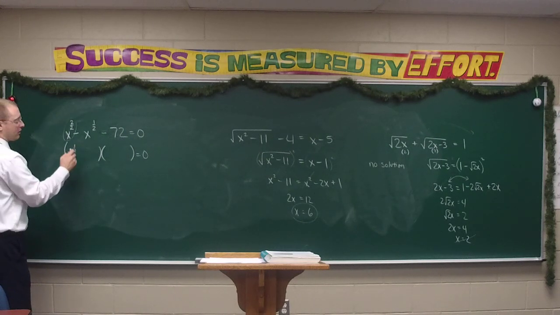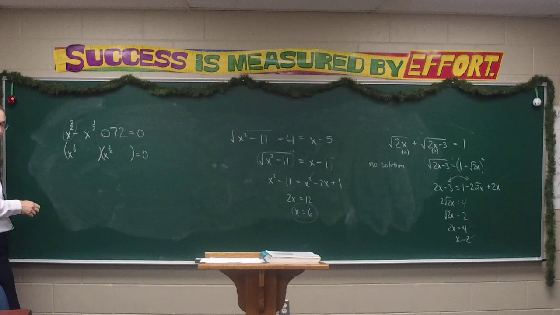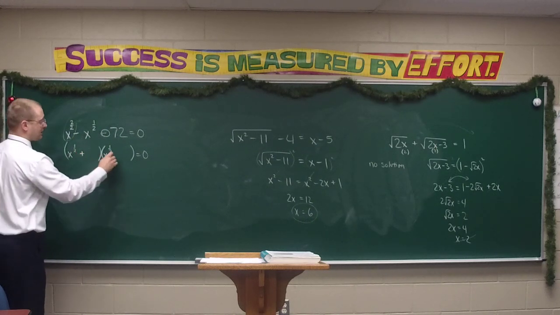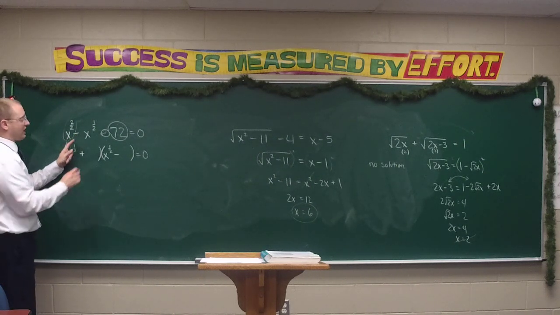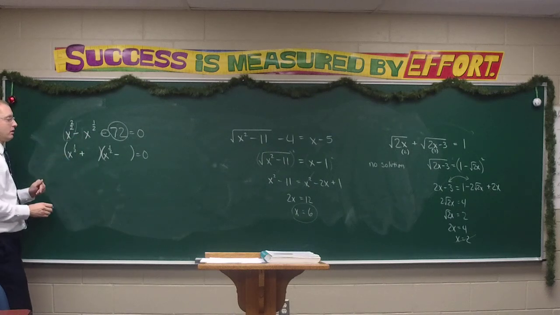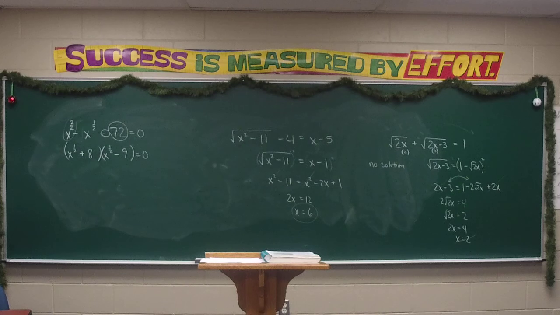And 1/2. Good, x to the 1/2, x to the 1/2. Of course, the sign tells me they're different. One's positive, one's negative. How to split up a 72? 9 and 8. All right, so we would want which one to be which to get the negative one right here? 8 and 9. 8 the positive, and then 9 the negative, okay? And then what do we need to do?